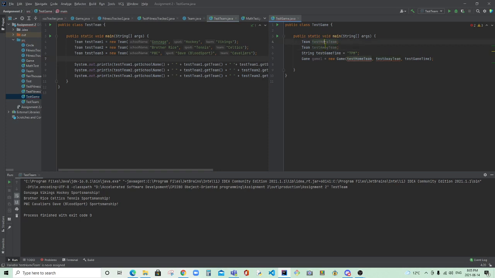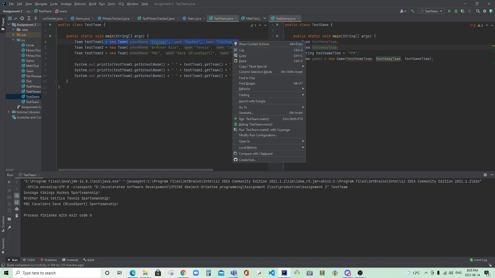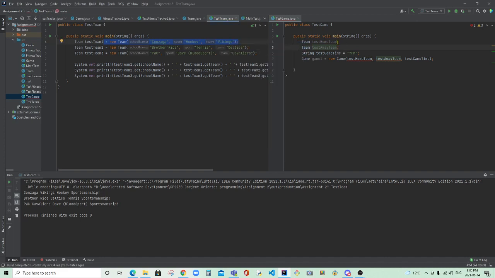I've called these things something different, but I can just take everything north of the assignment operator, so to speak, and copy paste it. And then boom, I have one of these test teams. So now, new team. This is how we made a new team, right? We made a team by just calling the team constructor with these 3 values. So now all I'm doing is calling that and saving it in a variable called test home team.